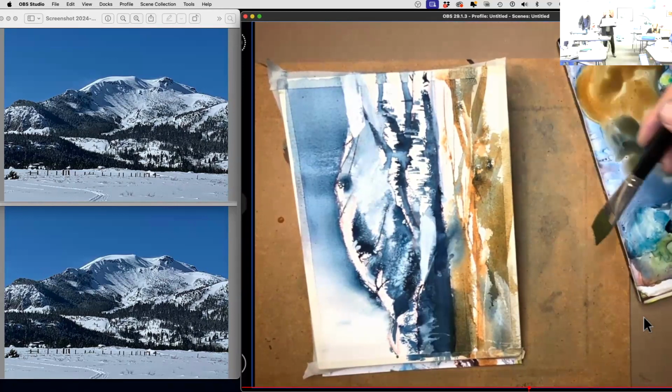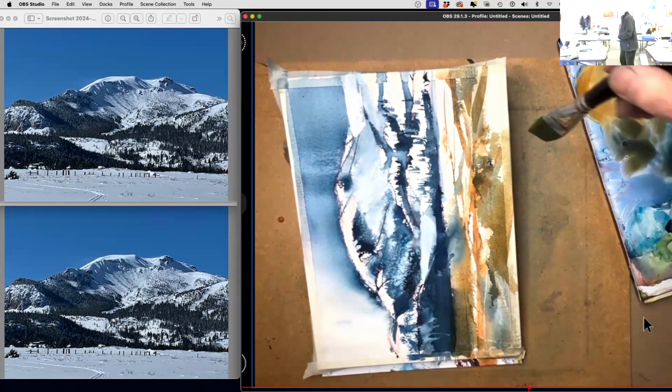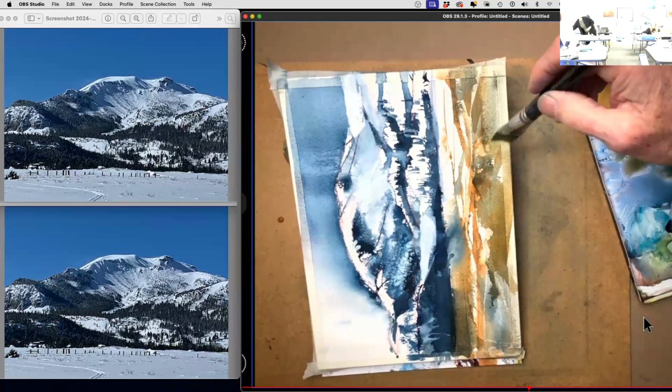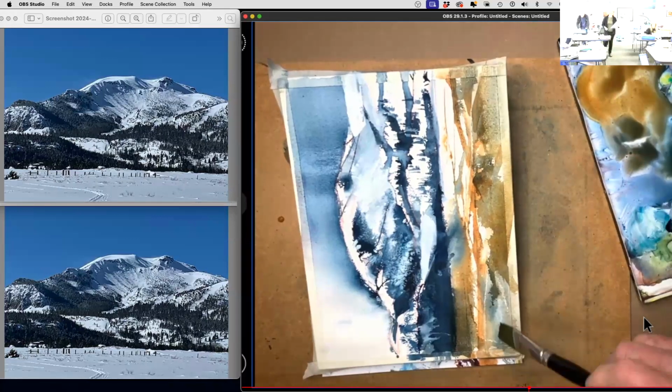Master of the universe, I think. I think that's better. I'm designing now. And I want to close this in because I don't want that. I want this to be the white. Wow. Makes a big difference.